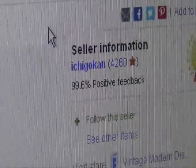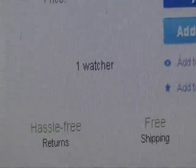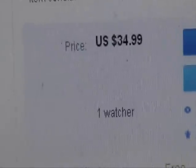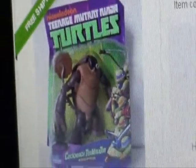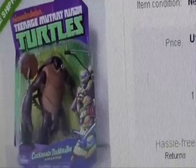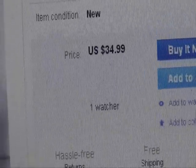Apparently he's not doing too well because of the red star. But there's this bull right here, the one watcher. Yeah, that one watcher is him. So when you go over here, like, oh, I really want this toy because it's on a package. It's so rare, I can never go anywhere else. Like, I can't get it for $8 at Walmart. I gotta buy $40.